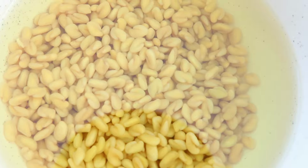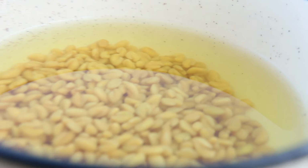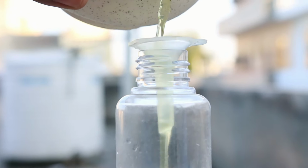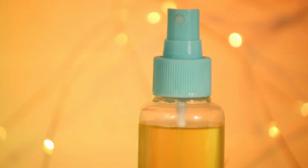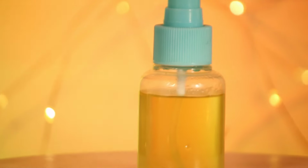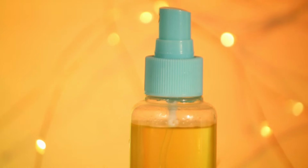So guys, next up is gonna be fenugreek, which is also known as methi, and we all have it in our Indian kitchen. Now, fenugreek is a rich source of protein and iron which helps in promoting hair growth. Now, there are two elements which are found in fenugreek, which are flavonoids and also saponins. Now, these two elements help in regenerating hair growth and reduce hair fall.